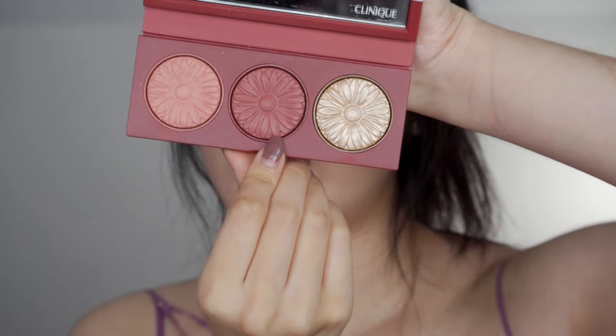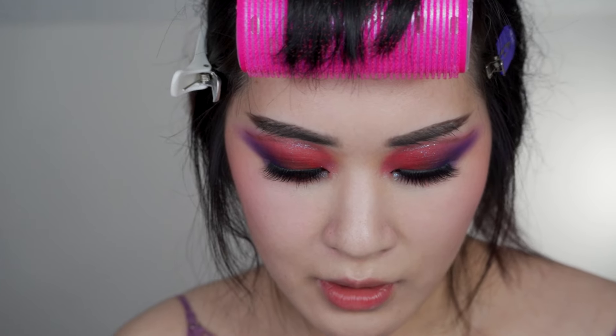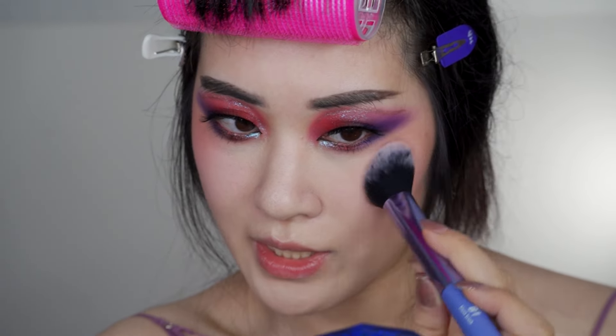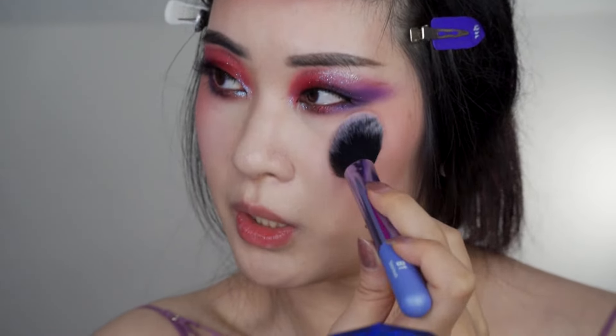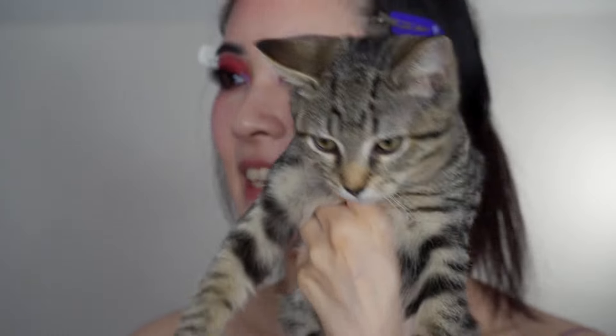I kind of want to do a darker-toned blush right up against my eyeshadow, so I'm going to use this blush from Clinique — it's a trio that's no longer available. I also had options from Suku I was considering, but this one was just closest and my spoons are running out. I am one of the two dozen people on the internet who still loves and uses Clinique Cheek Pops. I'm also going to use 'How Many Carrots' from Fenty — it's such a pretty shade. It's white but it also has basically no base, so it's like a perfect white-toned highlighter for when you don't want it to look ashy. I have Becca Pearl but that one can get pretty intensely white sometimes.